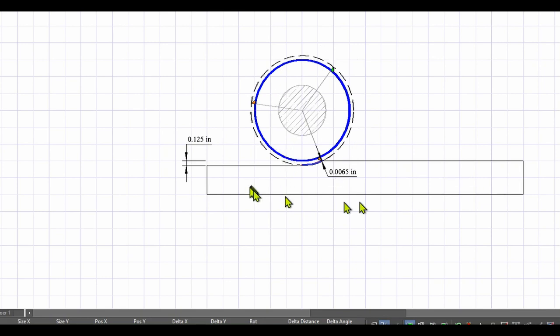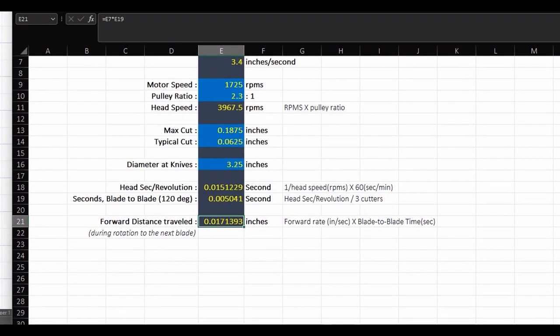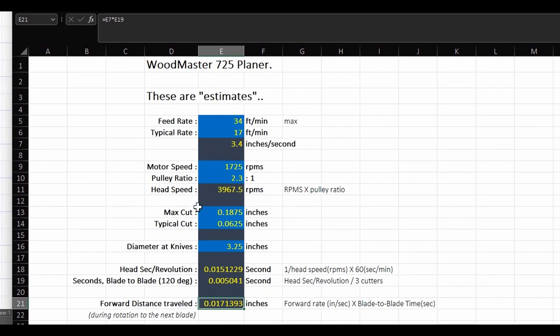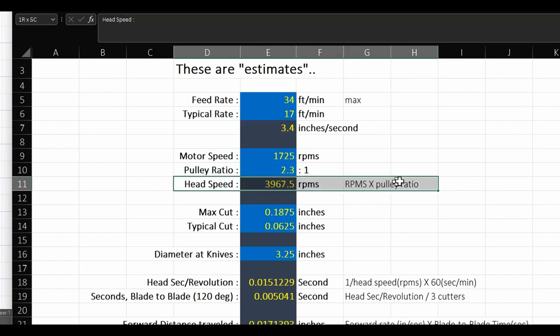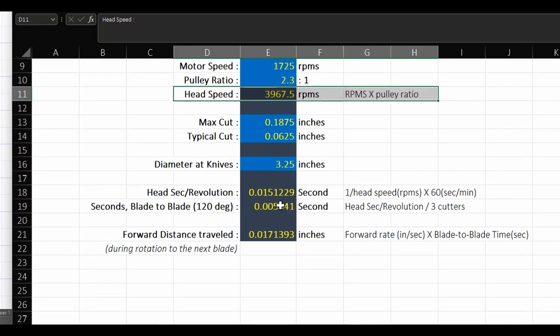And I did this little representation of CAD here. Okay. Of a cutter head, a board, and then we're going to move the cutter head forward. Now, let me pull in my math here. And so, we'll look at the math. The math here for the 725 planar is just estimates. But feed rate is about 34 inches per minute. The typical rate, if you turn the knob in the middle, 17 feet per minute, rather. Feet per minute, sorry. Which translates into about 34 inches per second. Okay. And then, we've got our motor speed, our pulley ratio, our head speed of probably around 4,000 RPM, something like that. I mean, I could be off, right? It could be 5,000, could be whatever. But it's not an order of magnitude out of this range. It's ballpark-ish.